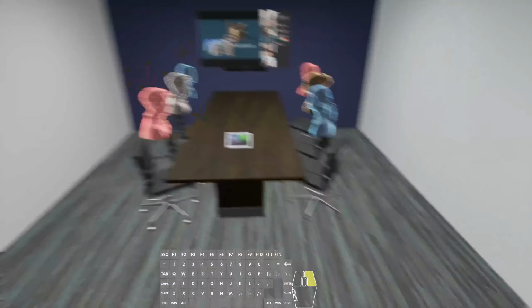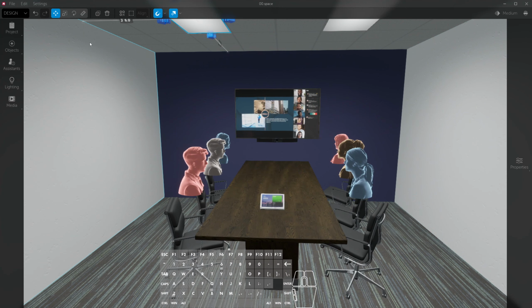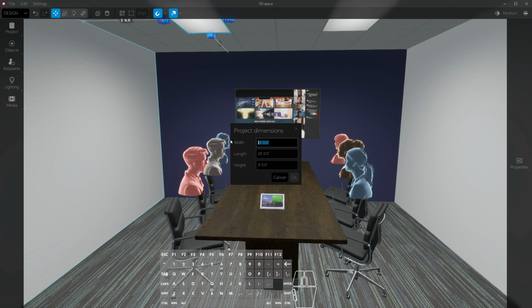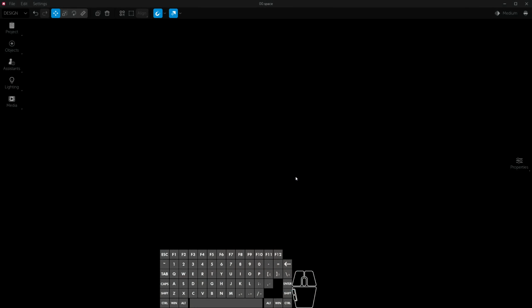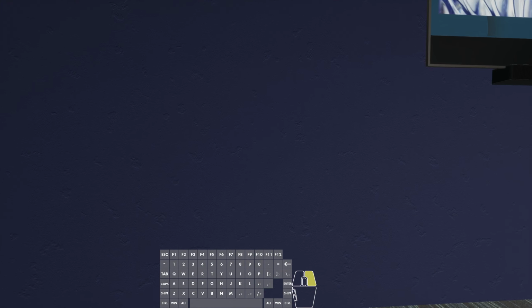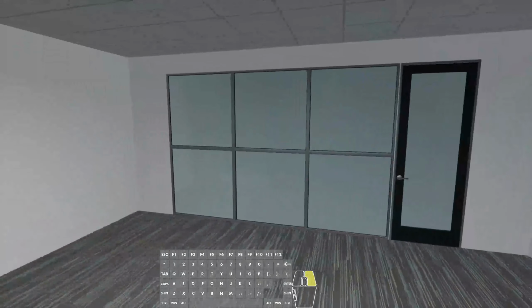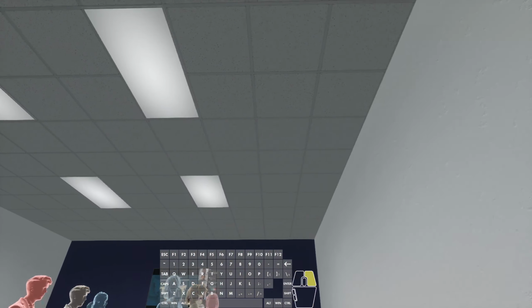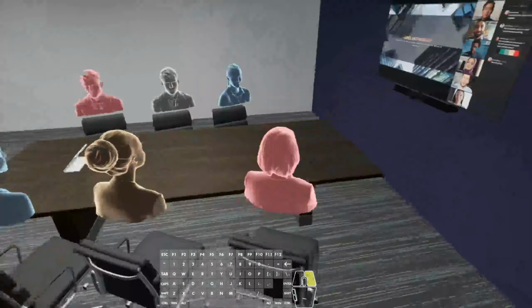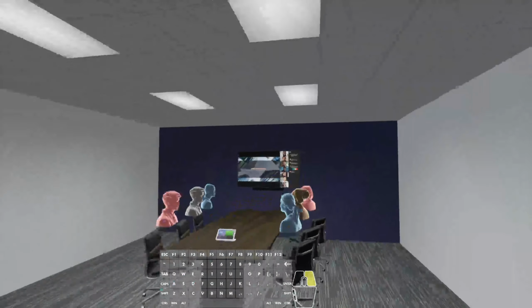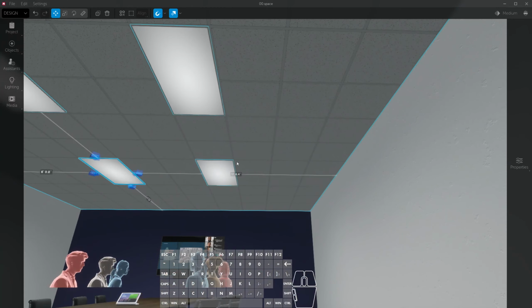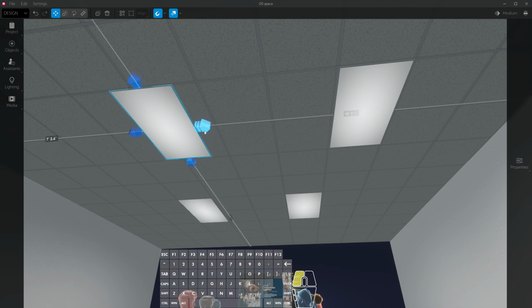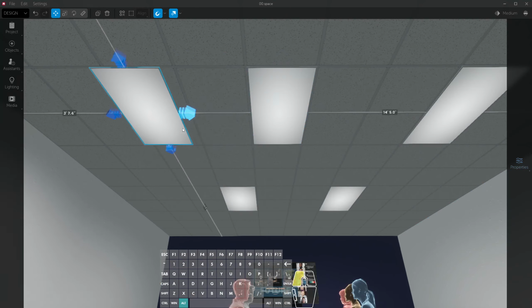So I think this is a little bit too small for a medium conference room. So I'll come back over to my project details. I'll change the dimensions. I'll do 20 by 25, which is about where we started before. Once I've resized, you'll see a couple things have shifted around the room. My lights, I'll probably need a couple more of them. My table isn't quite up against the wall anymore. That is to be expected when you're resizing a room.